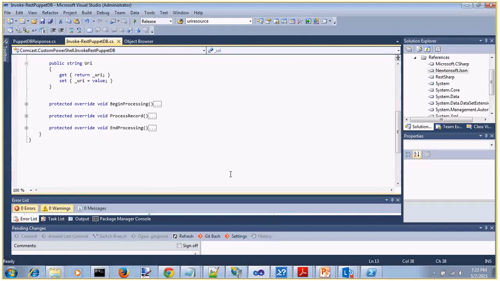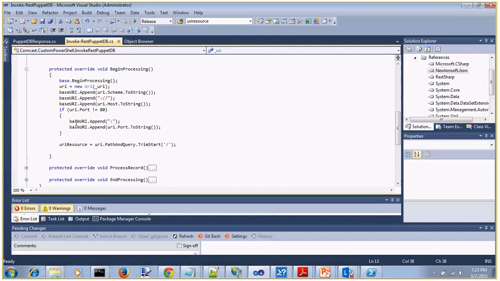If I collapse this, what does that look like? Anyone? The begin, process, and end blocks. You got it, right? So PowerShell: the begin block, the process for the pipeline, and the end for the end of processing cleanup that you want to do. So when you inherit this object, you get these for free, it kind of populates it for you, and then you put in here the code that you need for the begin part of it.